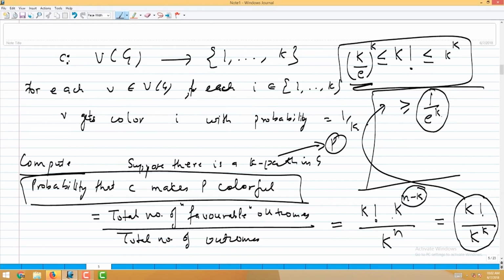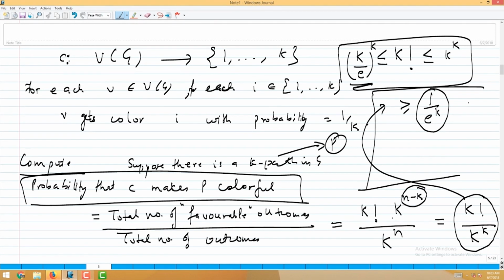And if you see here, the success probability is at least 1 by e power k. It's not a constant. e is a constant, but e power k is not a constant. k is what comes from the input. So as k varies, this probability is not good, right? So basically, if I give larger and larger values of k as input, the success probability becomes smaller and smaller, right?